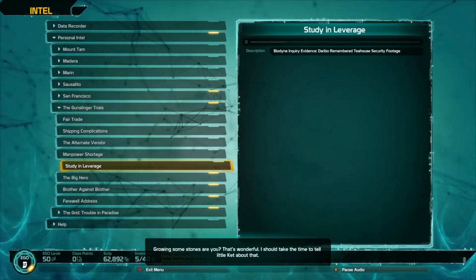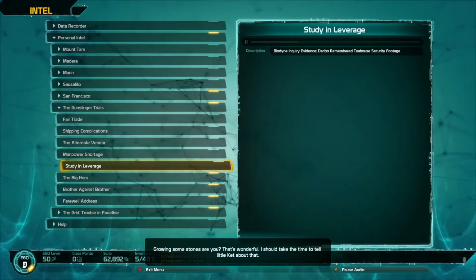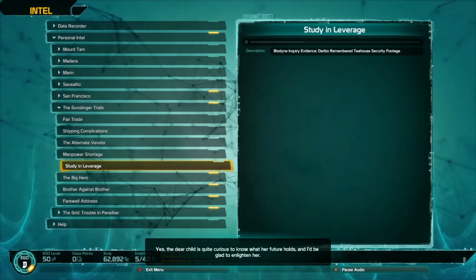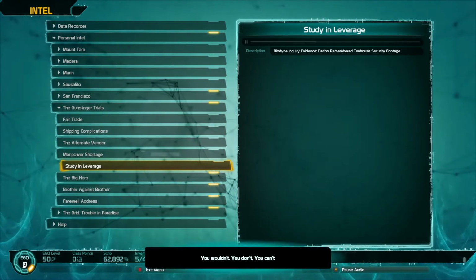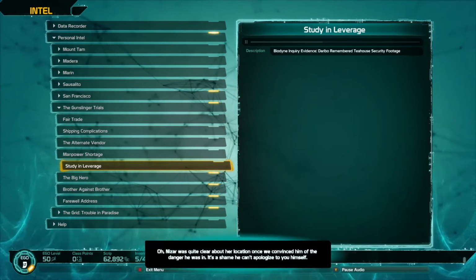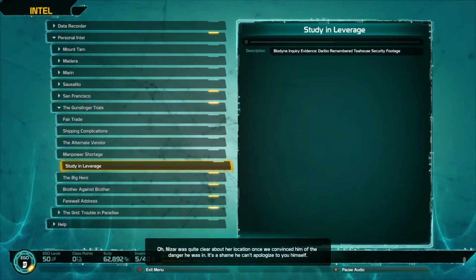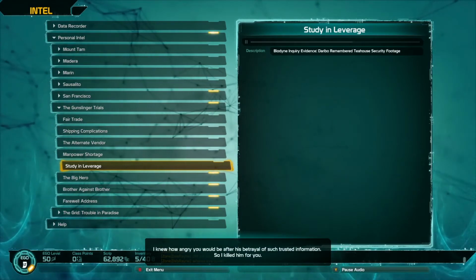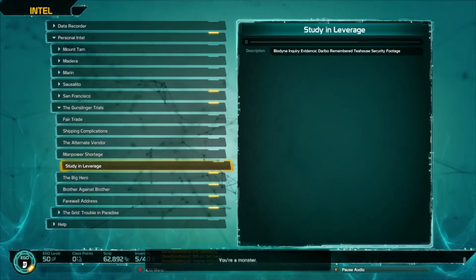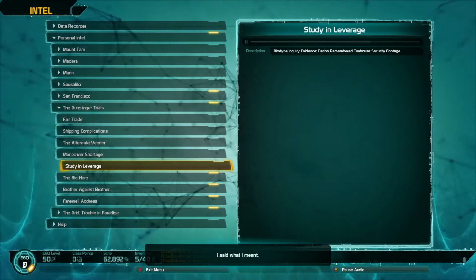Throwing some stones, are you? That's wonderful. I should take the time to tell little Ket about that. Ket? Yes, the dear child is quite curious to know what her future holds. And I'd be glad to enlighten her. You wouldn't. You don't. You can't. Oh, Nizar was quite clear about her location once we convinced him of the danger he was in. It's a shame he can't apologize to you himself. I knew how angry he would be after his betrayal of such trusted information. So I killed him for you. You're a monster. I think you meant to say thank you. I said what I meant.